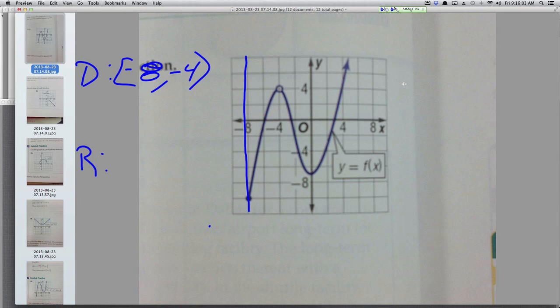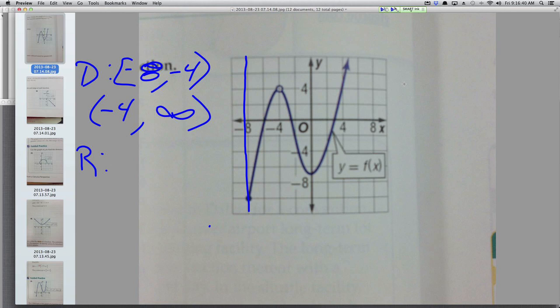Okay, and then I pick up again at -4. And I go from -4 and I keep going. Do I run into any more problems? No, because it's solid here, and then it continues on that way, which means all of my x values over here will eventually intersect with my graph. So that means we're going to infinity. So you always start on the left. Where do I first, if I draw a vertical line, where do I first touch my graph? And then I move to the right and find my problems. On this one, the only problem was at -4.